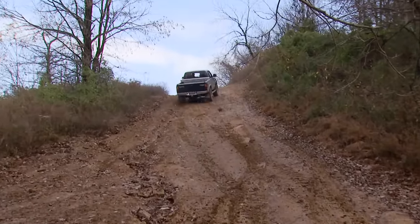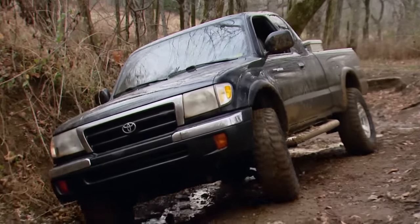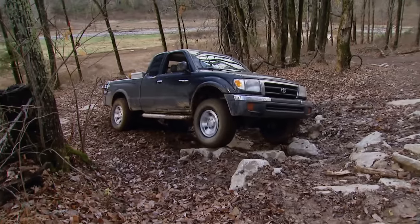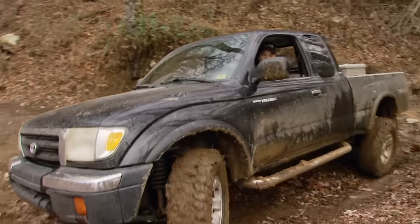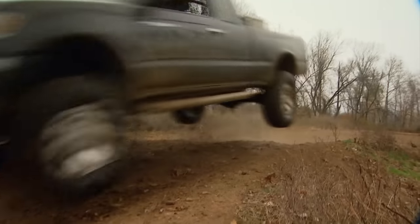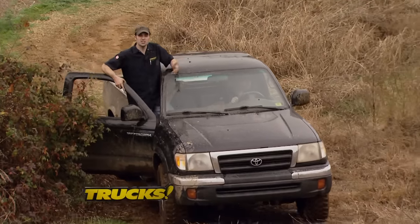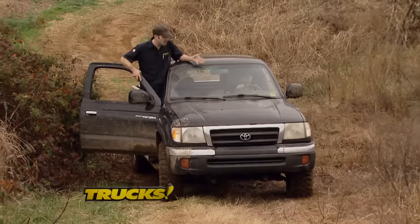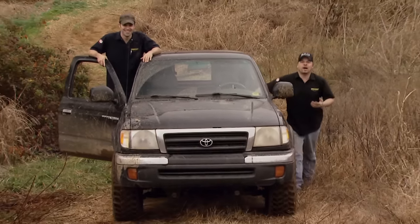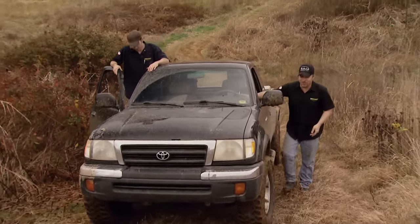We told you right up front that we didn't really care for the previous owner's exhaust system. The muffler just sounds bad, and the exhaust tips rattle around on the frame and the leaf springs. But if we can look past that, we see a truck that's a solid foundation — this thing's tough as nails. Despite its limitations in stock form, this is a great truck to start with. We're down here at Woolies having a great time despite the Tacoma's kind of moderate horsepower level. It's not about brute horsepower and torque with these trucks — it's more about gearing and utilizing the factory components already in place, and this truck does just fine all by itself.